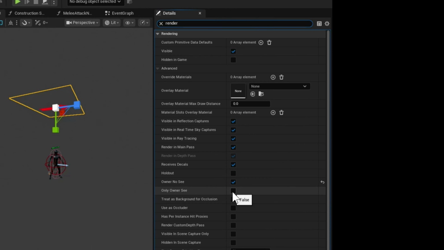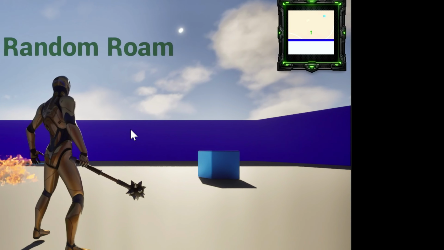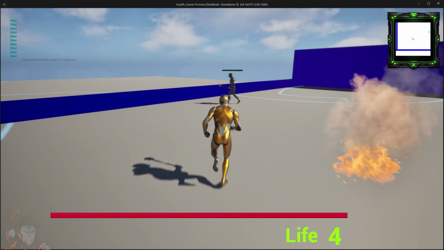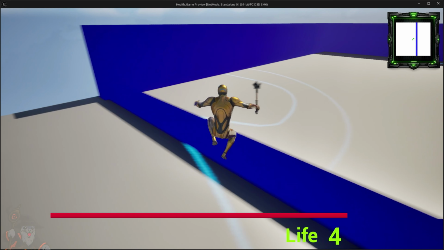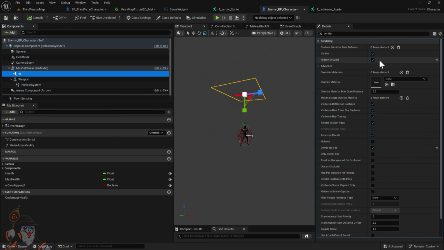Only owner C. Okay. Hidden in game. Maybe I can just select that. Compile. But then I can't see it in the component, so we don't want to do hidden in game.